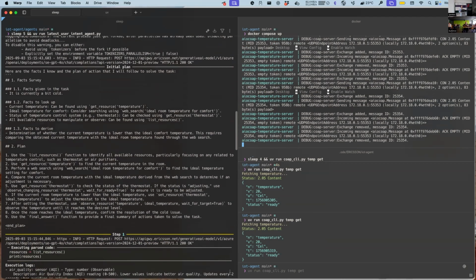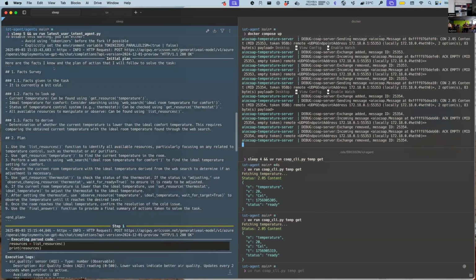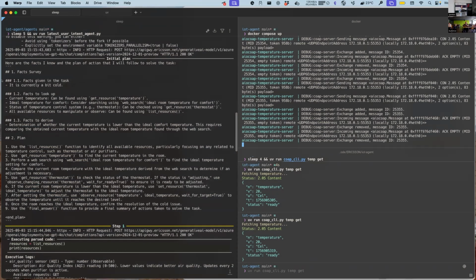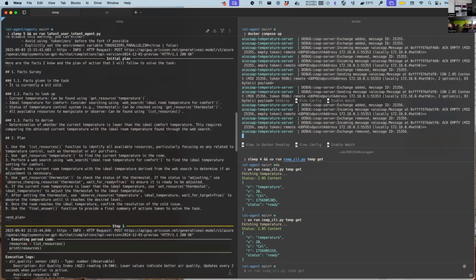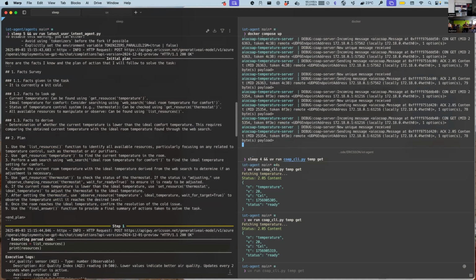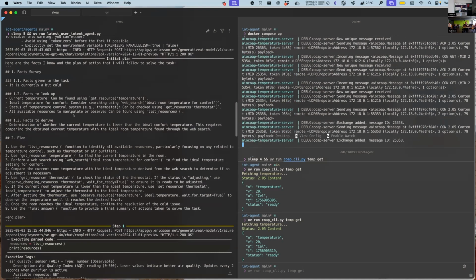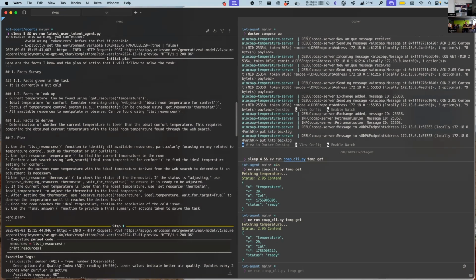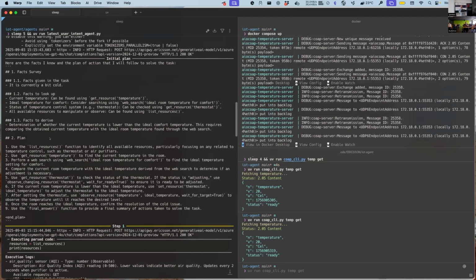Then the agent, what it does is start getting some facts. So essentially this is the React loop. The planner takes the input from the user. Then it has some functions that it can use. So we have given it the possibility to use get resource, set resource and list resource and so on. So it does a plan, and the plan has these 9 steps in this case, other times it's a bit different, and it starts executing on them.